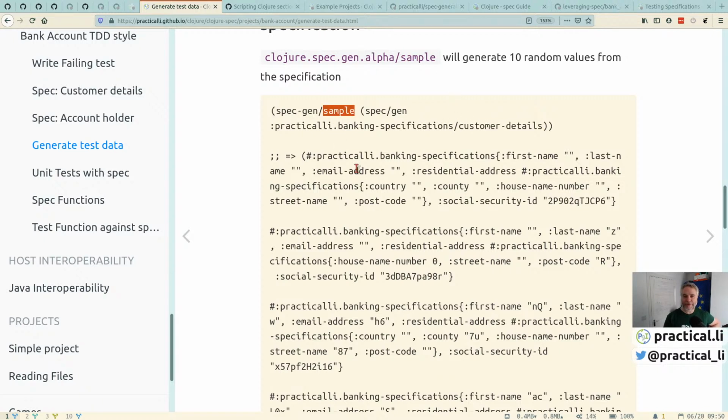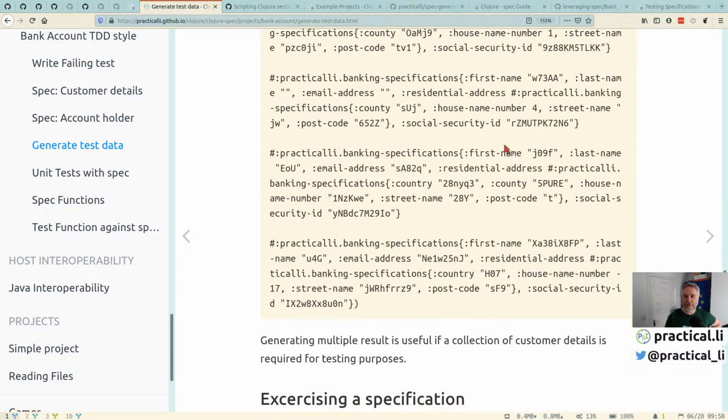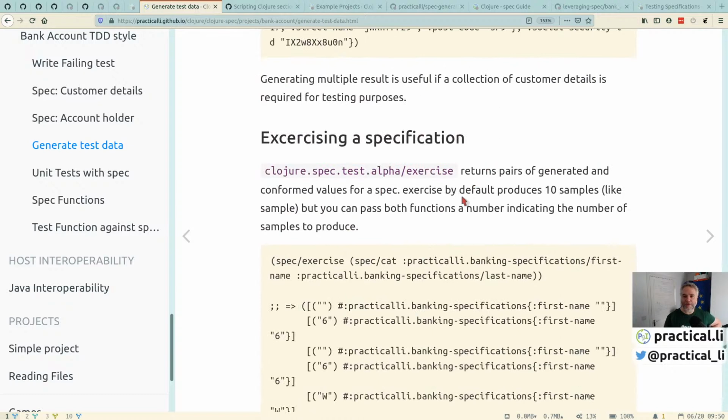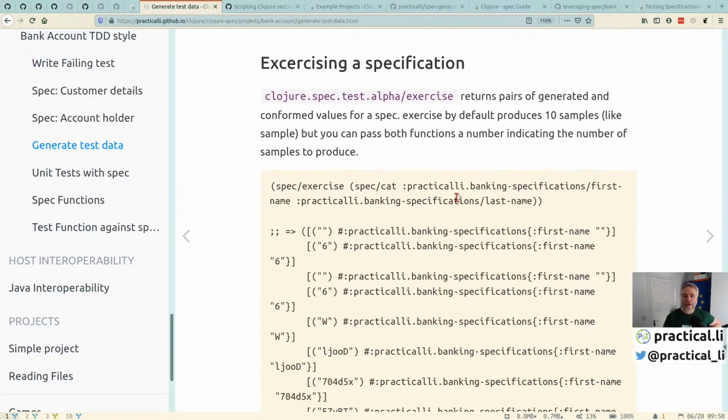Sample is going to generate 10 results in customer detail. And exercise for the data specifications will generate 10 results, but it'll also test those generated values against the spec. So it's doing generation, but it's also doing conform as well.